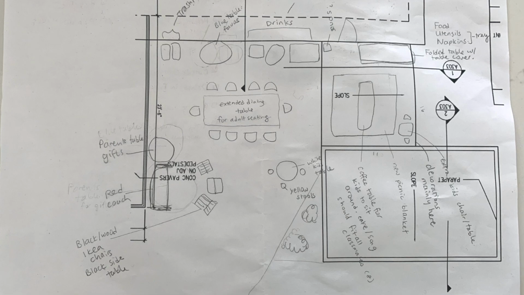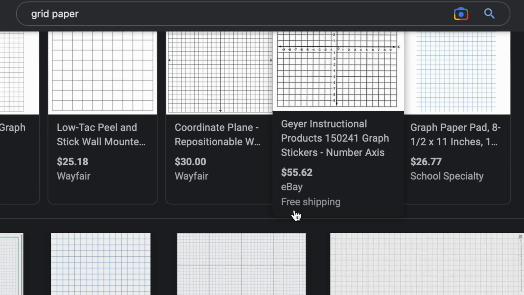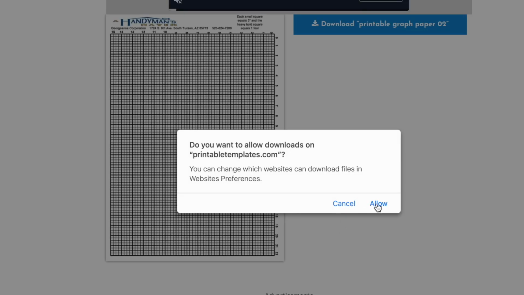Another method I used in designing a really irregularly shaped room where it's not super obvious where the couch should go and what size couch it could fit was using the grid paper method. So in this method, go online and search for a grid paper. You can print out the grid paper, make sure you mark down what the scale is. So like, is 5 boxes 1 foot or whatever scale you decide makes sense for the space. You would then draw out the shape of the room on this grid paper based on your preset scale.